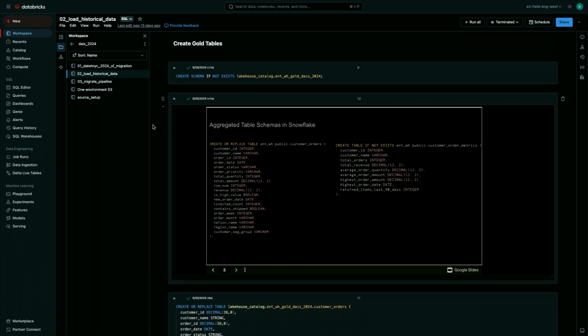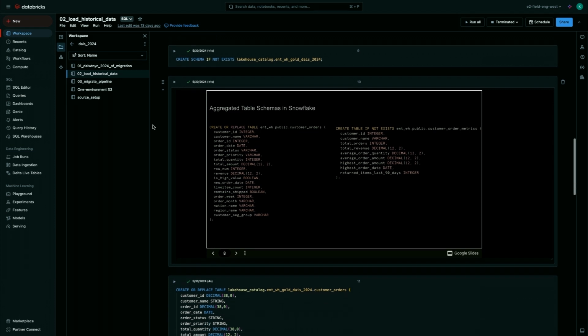Now, the gold tables are our analytics-ready data sets. So we want to make sure they have a little more rigidity around the schema, what the fields look like, because we probably have reports that have been running for years that expect data in a certain format. So we don't want to break that. Let's make sure we enforce that here. Databricks SQL, Unity Catalog, we support all the data types that you would want. We have primary key, foreign key support. Everything that you're looking for in your data warehouse can just be put onto a Delta table.